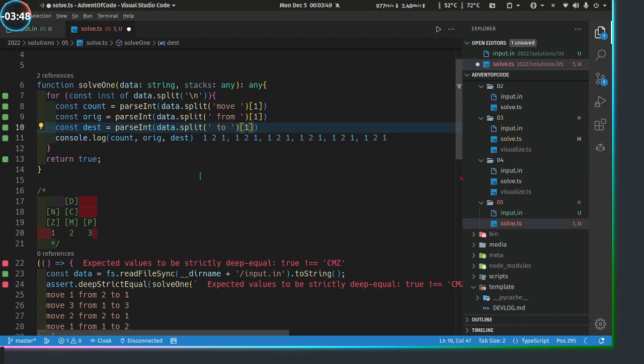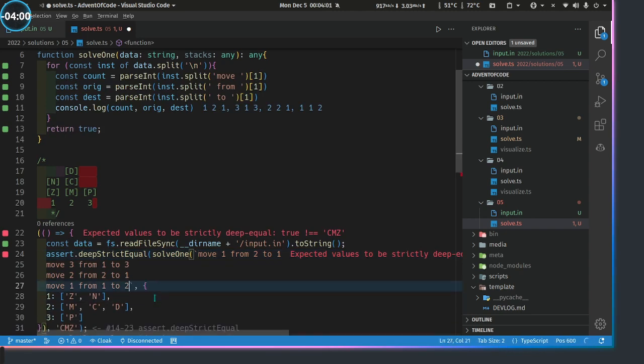Great, so from, it's inst, not data. NaN. Great, I messed up my trims here. There we go, extra lines everywhere. Nope, move, reorder this. Count, origin, dest. 1, 2, 1.